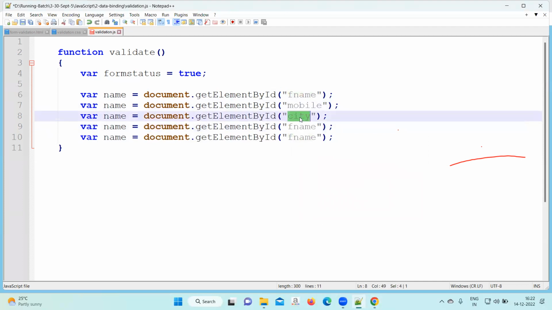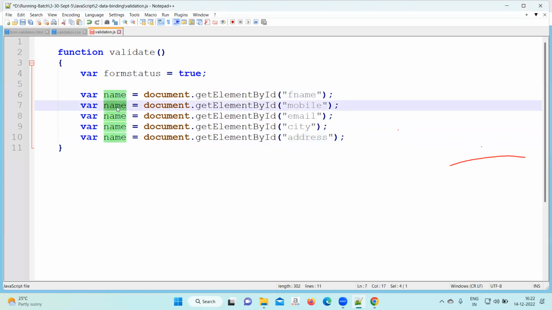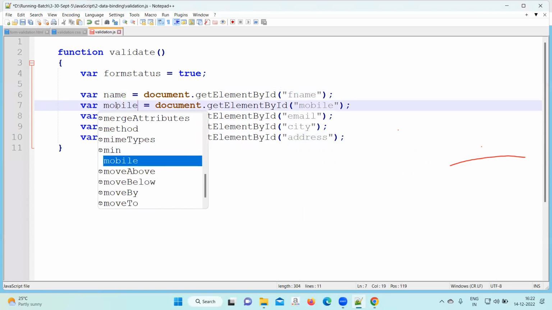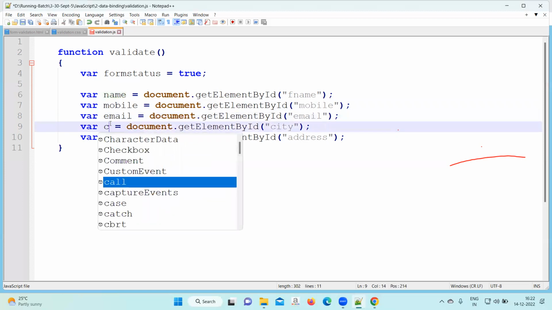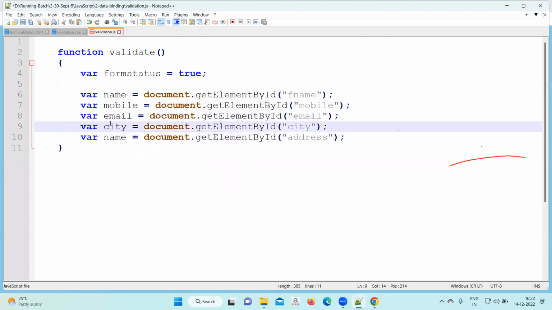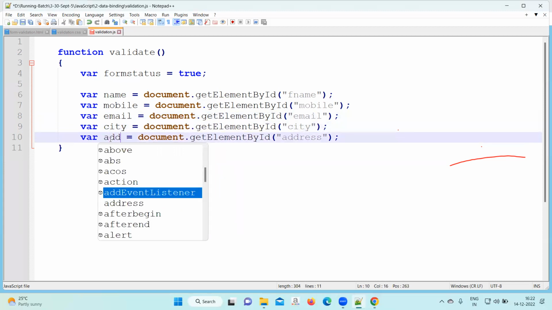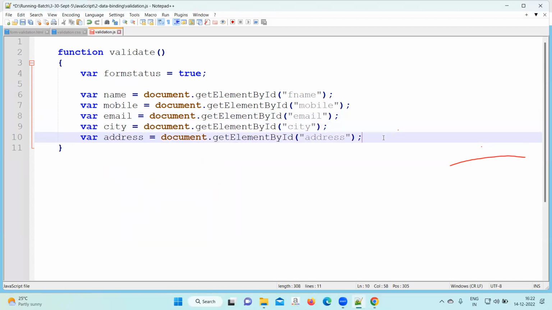Name, mobile, email, city, and address. Store mobile in mobile only. Store email in email only. City in city only. Address in address.